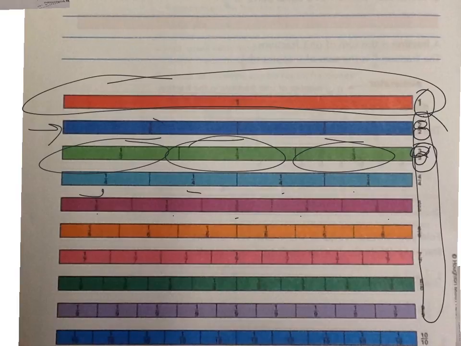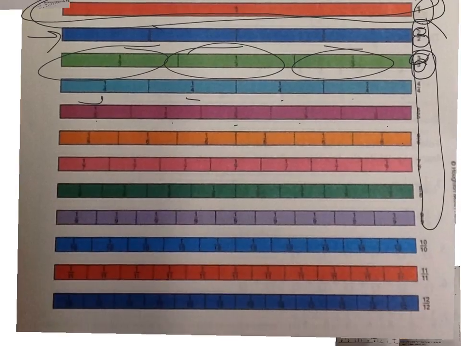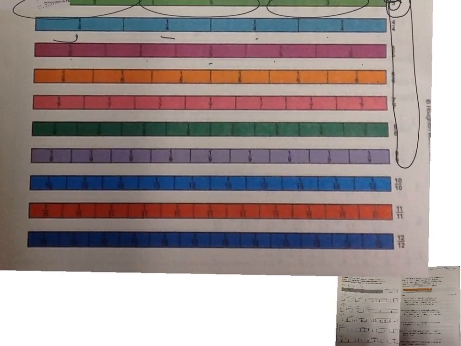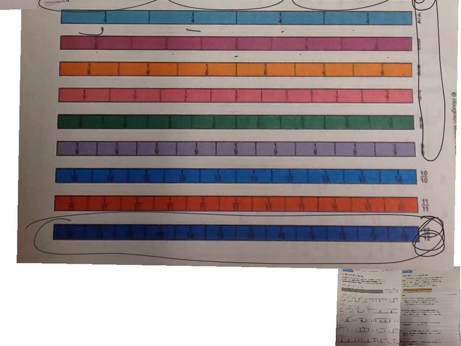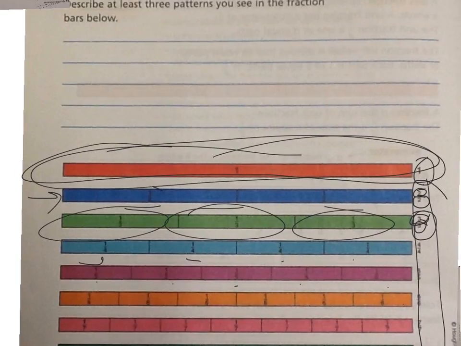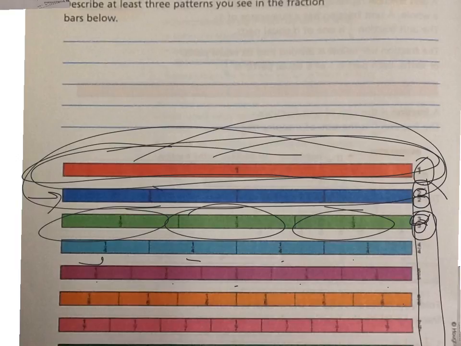What it's doing is breaking the whole, this, into equal parts. Okay, then the unit fraction is one of those equal parts. So if we jump down to the last one, 12 twelfths, that means that the whole has been broken into 12 equal parts, and right now we're looking at all 12 of them. Here's 1 unit fraction, 2 unit fractions, 3, 4. When you add them all up, you get your 12 out of 12, which would equal 1, which would equal your whole. Okay, so hopefully you're understanding that.